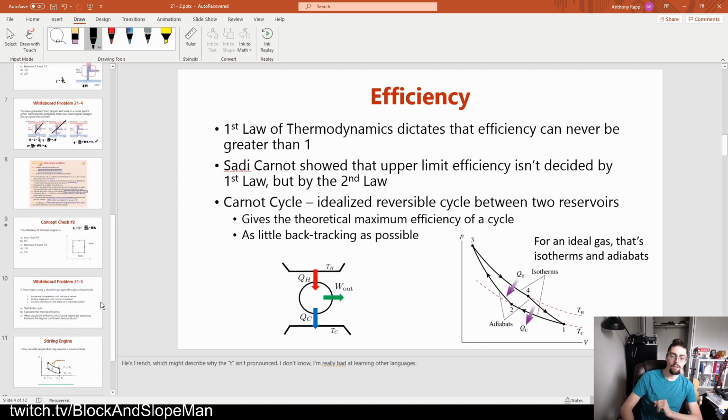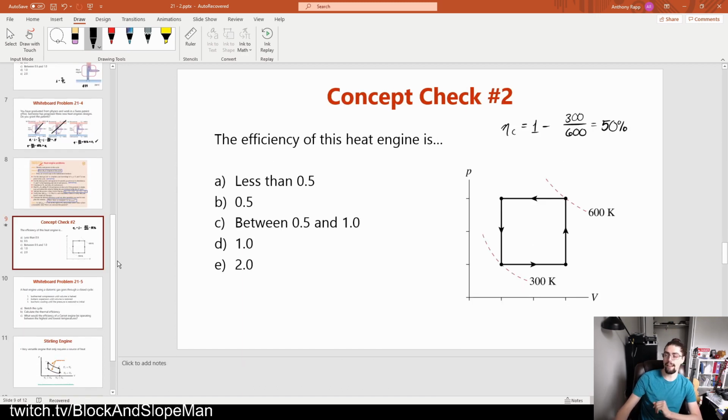And so, if we're looking at a process like this, these are clearly not adiabats or isotherms, right? While our Carnot efficiency is going to be 50%, by the fact that we are doing isochoric and isobaric processes, we sacrifice some of that efficiency. The highest we can have is 50%, but we know we have to be lower than that. So we are looking at less than 50% efficiency in this engine. It will only be the same as the Carnot efficiency if you are actually going through a Carnot cycle. So only if it's made exclusively of isotherms and adiabats can it actually match the Carnot efficiency, because that is a Carnot engine at that point.